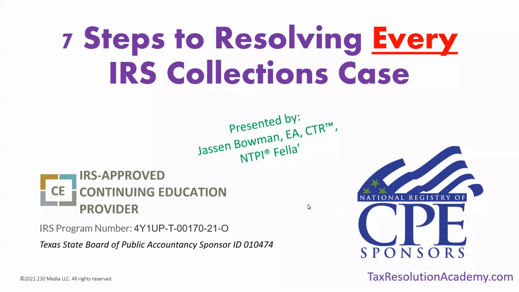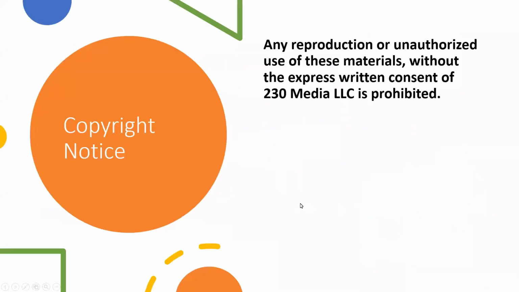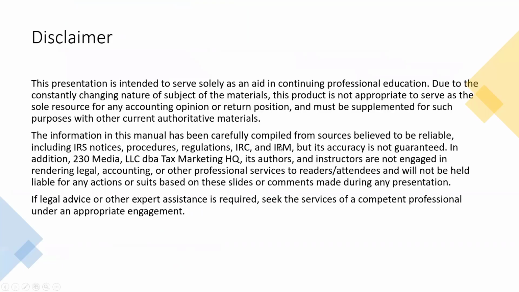During the course of the next hour, we are going to walk through exactly that, a 7-step process that you can use as a structure for working every collections case that you will ever see. The 7 steps that we're going to talk about are processes that you have to do every single time on every single case, regardless of the tax type or the type of debtor.